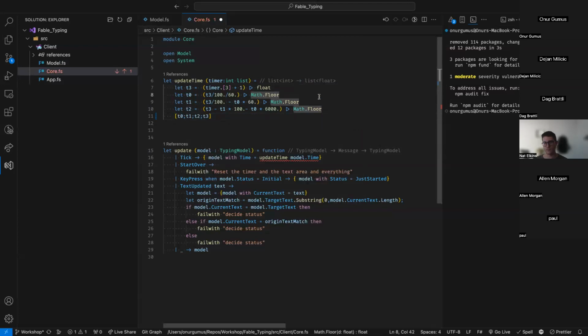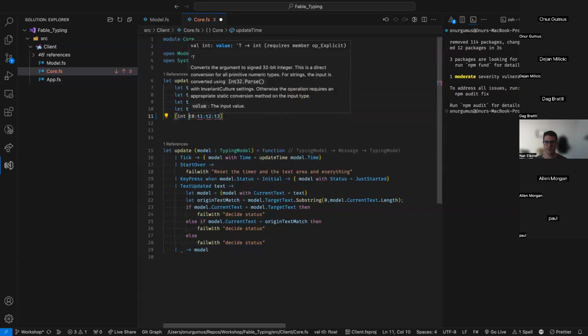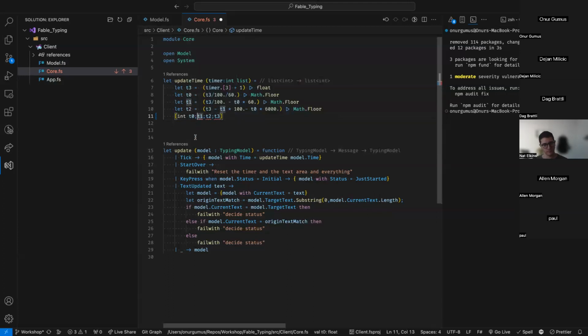That's the point of the exercise. So yeah, this is the answer. And well, probably we want to convert them to integers as well. I'm not sure if it's required, but okay. So basically, whenever a tick happens, we'll call this update time, and it will update the time.